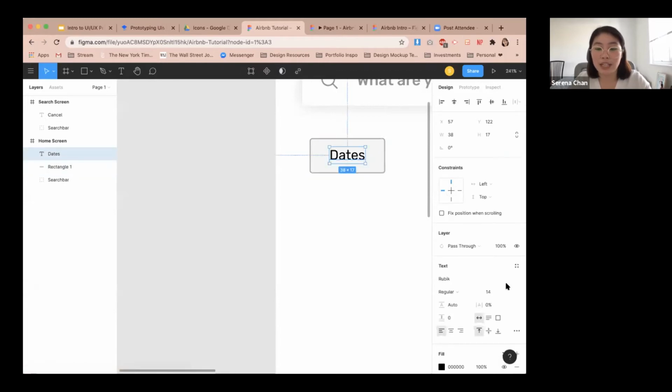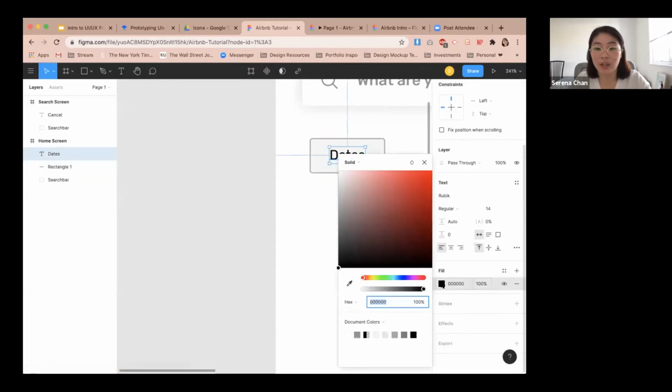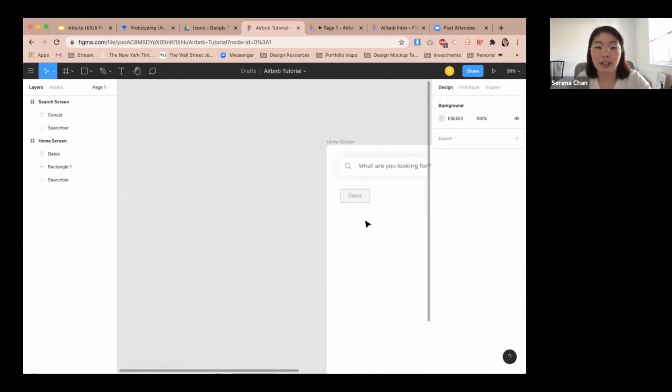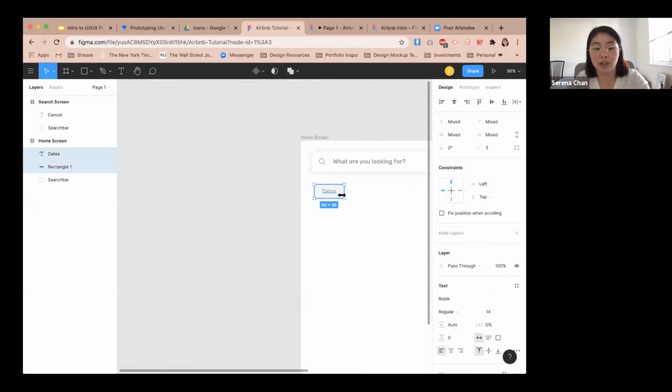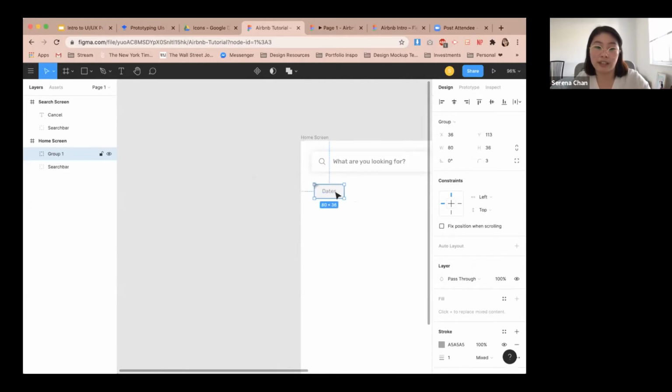And so for the dates, I'm going to just change that color back to one of the colors we were recently using. So that color is like 959595. I like this color. I'm going to do that color. And then I'm going to just group these two together. So Command G, or you can right click and say group selection. So I'm going to rename this date tag.